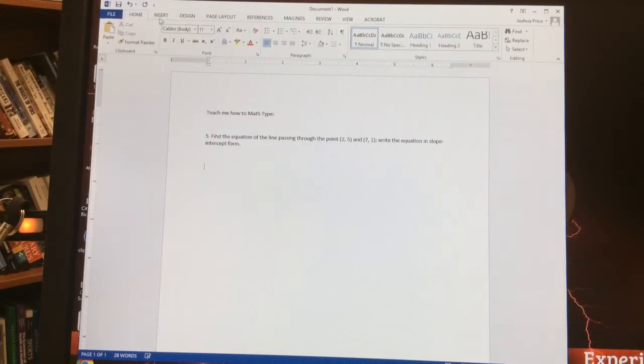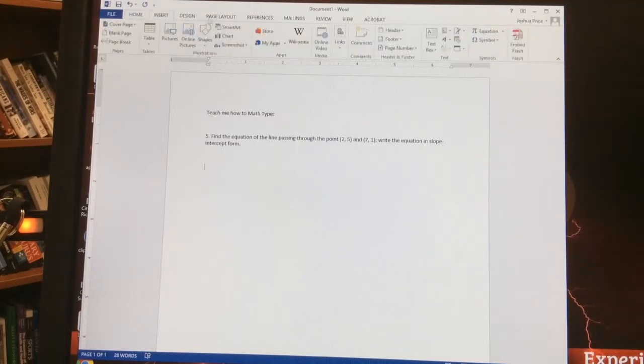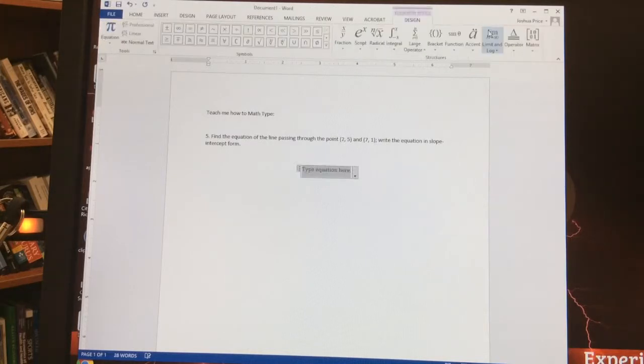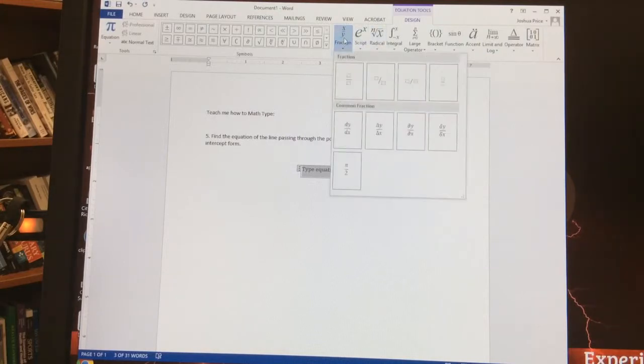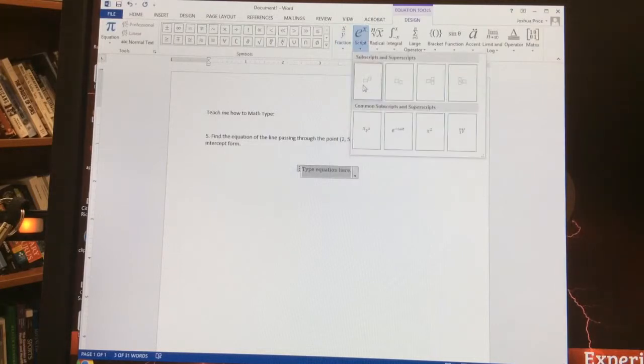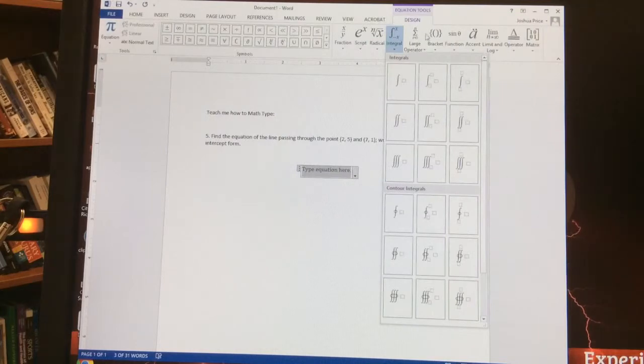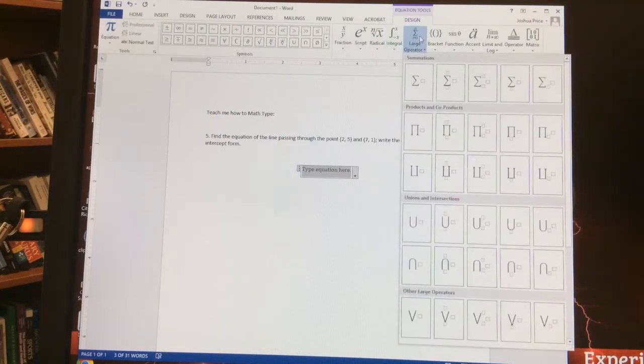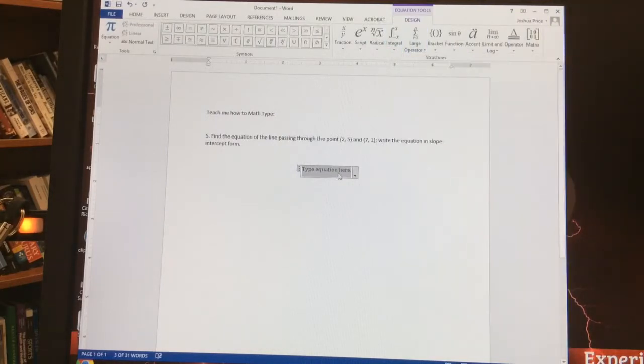To do so, go to the Insert tab up on top and then Insert Equation. And this is going to allow us now to math type. Up here you see the different ways in which we can insert math types. We can insert a fraction, we have different fractions. We could insert a script, so a superscript, a subscript, both. Whatever it might be, we can do integrals, we can do operators, all sorts of things within this.